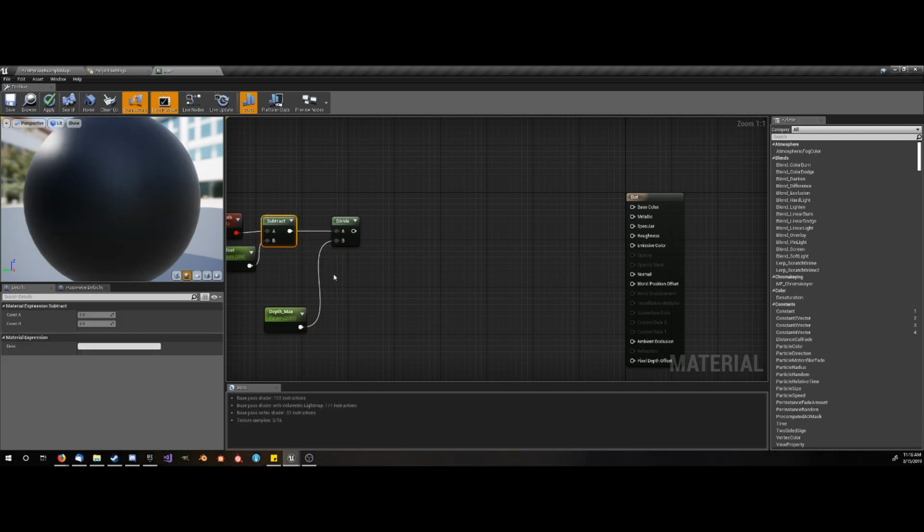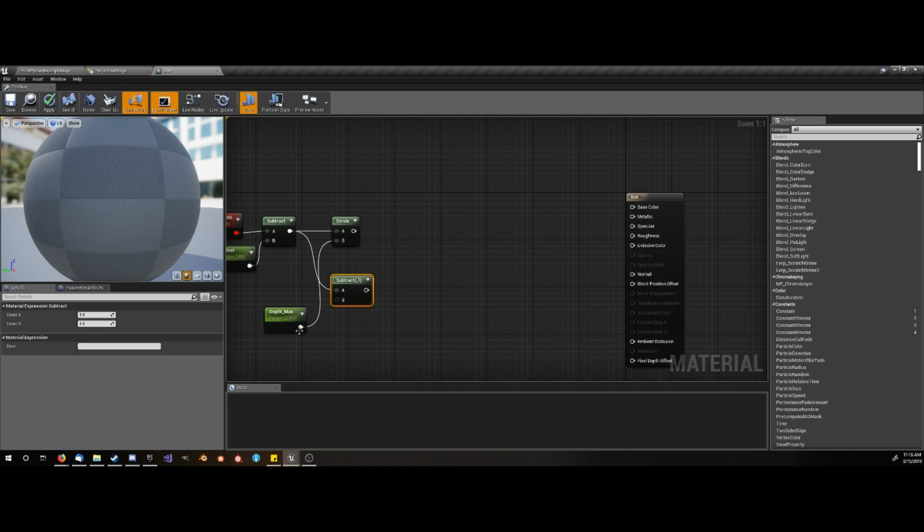Now we actually need to get another subtract here and subtract that max, as well as another divide.